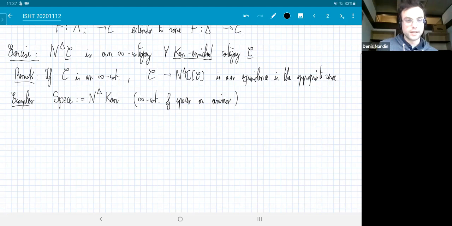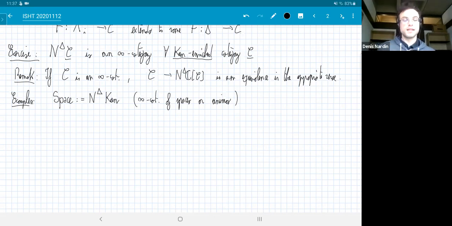Of course, the definitions are quite different. A Kan-enriched category is that you have a bunch of points, and for each pair of these points, you get a simplicial set, a Kan complex, corresponding to the mapping space. An infinity category is just a single simplicial set that somehow packages all this homotopical information in one simplicial set, whose points are now the objects of your category, and whose one-simplices are the arrows, and so on and so forth. We will see next time, I don't have time to do this now, how to get back the mapping spaces out of this data, but you will only get the mapping spaces up to homotopy equivalence. You won't get the actual simplicial sets.